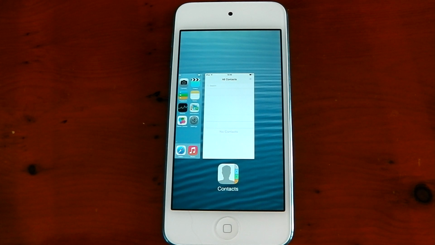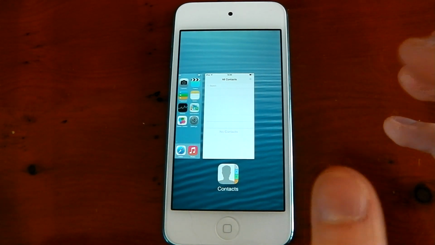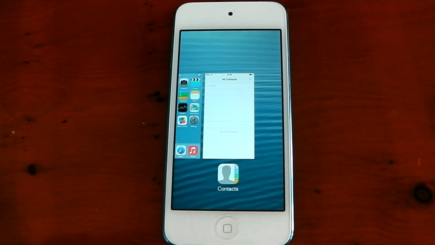Now, at the beginning, I mentioned that they actually changed the way this functions, and the way that is, it now learns which apps you use the most and it keeps those open. So not all these apps are going to be open all the time. It freezes most of them just like normal on iOS, but the apps that it learns that you use the most will stay open. So that's kind of cool. We'll have to wait and see how that actually works because I haven't been using it well enough or long enough to tell you how it actually works.